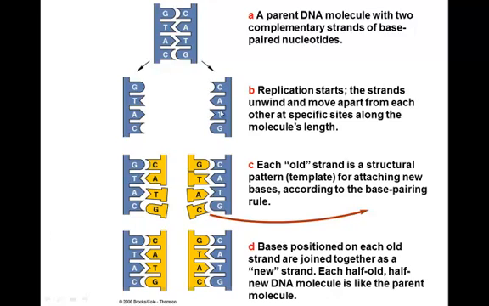When it's unzipped, you can have this information available, the order of the bases, and these little individual nucleotides here with a G and a T and an A and a C. These are free nucleotides, and they just pair up according to the order of the bases of the template. And that's basically the process of replication. There's more to it. If you were in a class for majors, I would tell you more detail, but that's sufficient for our purposes here. And that will conclude this module.